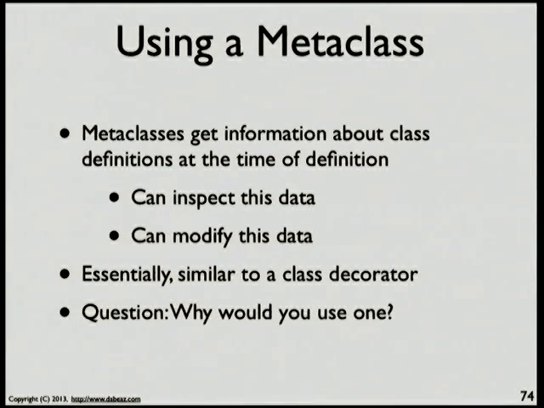And really, the key thing with a metaclass is that you get all of this information about the class. You can inspect it. You can modify it. It's kind of like a class decorator. In fact, many of the problems that you could solve with a metaclass, you could solve with a class decorator. Which raises the question of why you would do this instead of using a decorator.